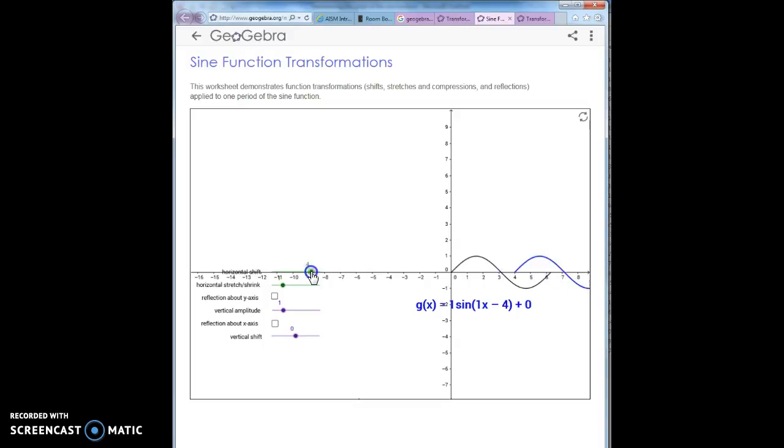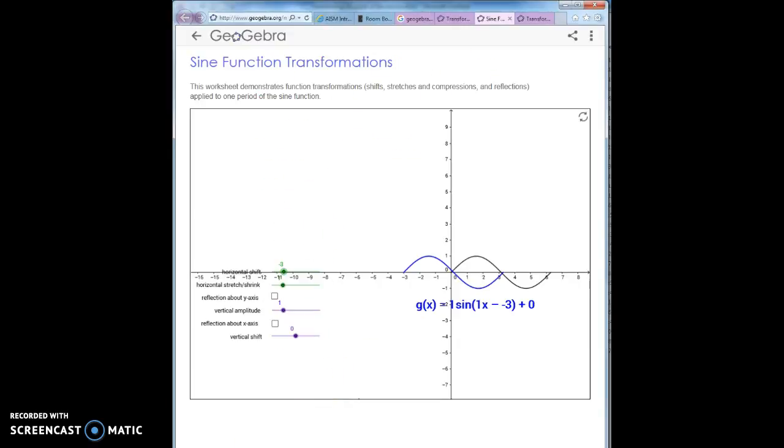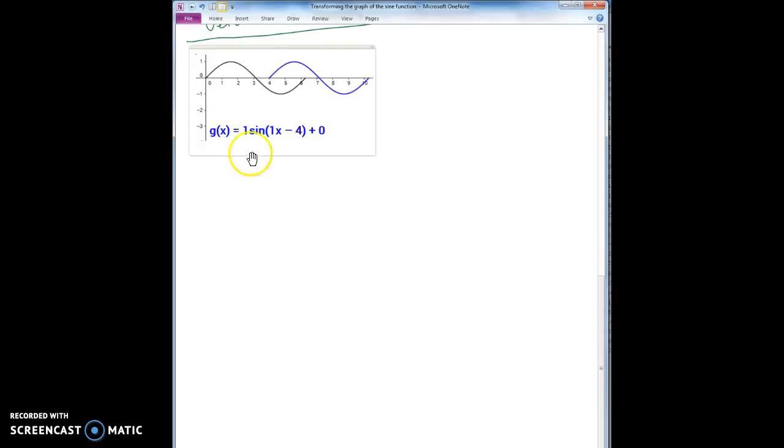Okay, so we're going to play around with this slider now. Can you see what effect that is having on the sine function? Pause the video. Okay, look at how the function itself changes. Look at how the graph moves, and then see if you can explain why that is, and see if you can relate it to this kind of thinking which we met on the My iMaths website when we studied transformations of graphs. Pause now, please.